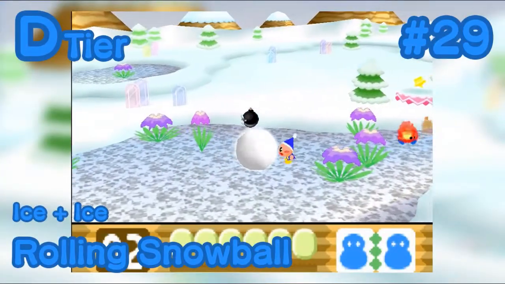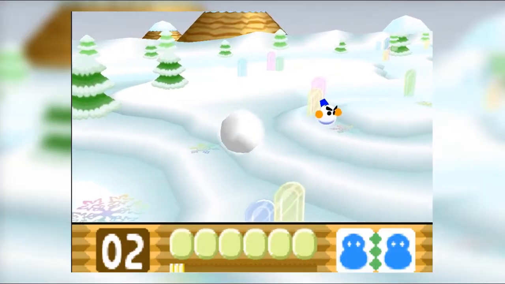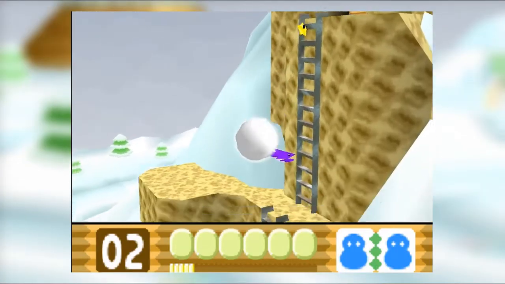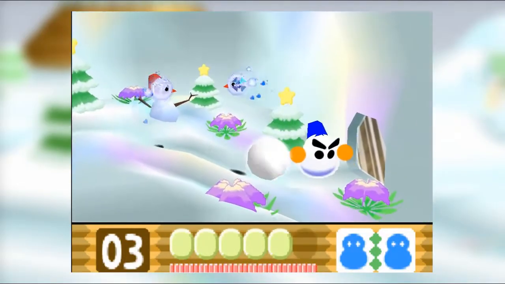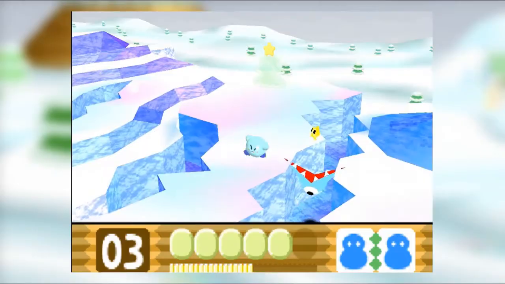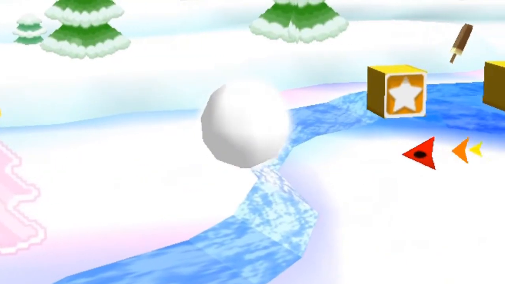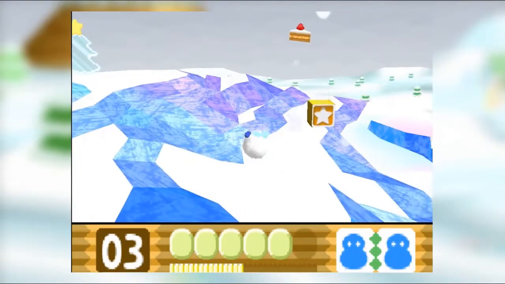Number 29 is Rolling Snowball. I'm gonna be honest, I only find myself really ever using this one in Shiver Star 1. Aside from that, it works alright. It can absorb enemies and make a burst hitbox. One of my main issues with it is if you hit any wall, including breakable blocks, it'll burst, making it a tad bit annoying.